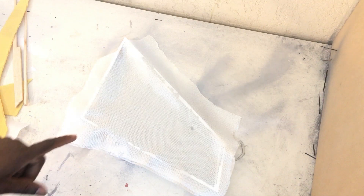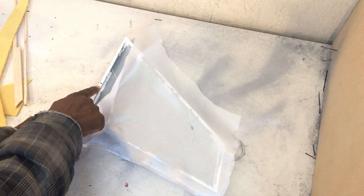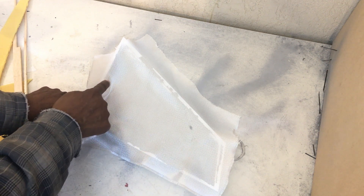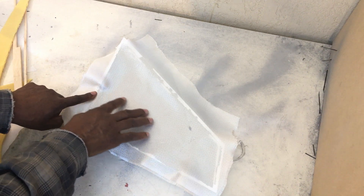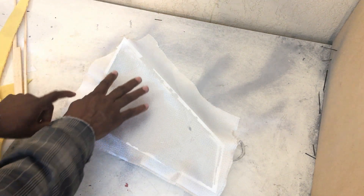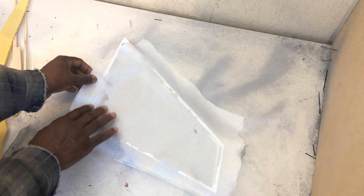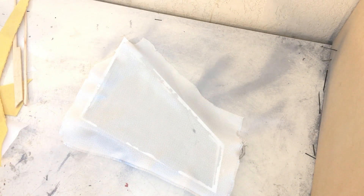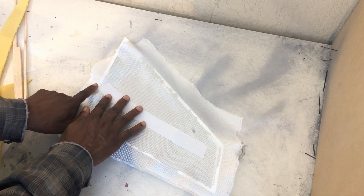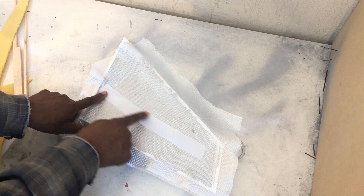Once you have this completely wetted out, I have two marks scribed in here and over here — the two marks are parallel to each other. So it goes straight across, top and bottom, and there is a little gap that the hinge will be in between. Once this is all wetted out, what you want to do is take your peel ply and make sure the peel ply is placed right in between the two marks on both sides. The strip will go all the way across and this is your hinge.